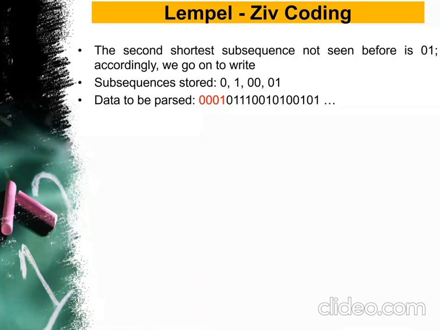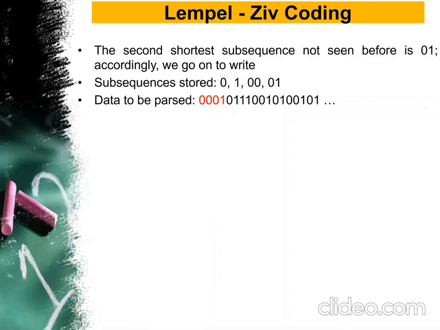And while dividing these data bits into subsequences, we need to follow a rule. What is that rule? No subsequence should be previously existing. And if it is previously existing, we should change the subsequence so that we get a new and unique sequence. This process of separating the given data stream into subsequences is called data parsing. P-A-R-S-I-N-G is called data parsing.